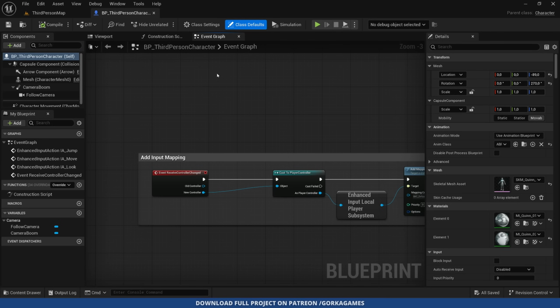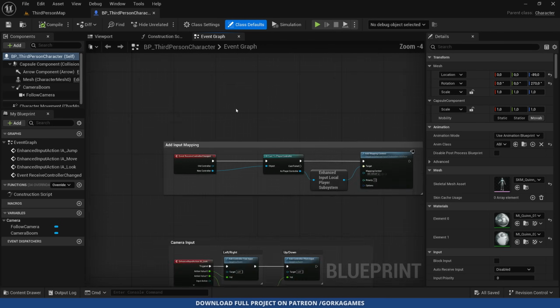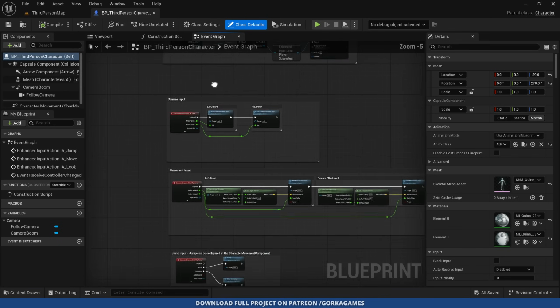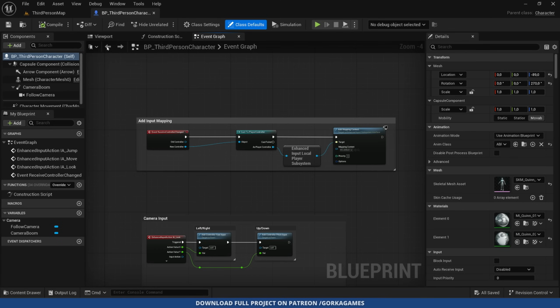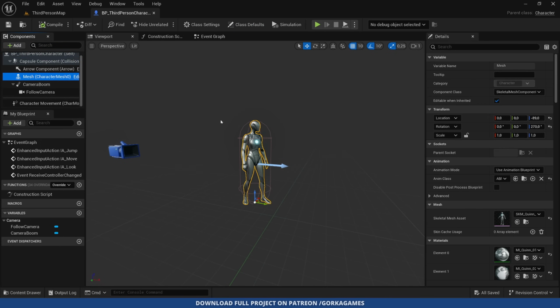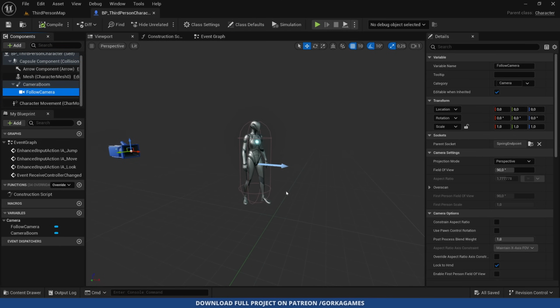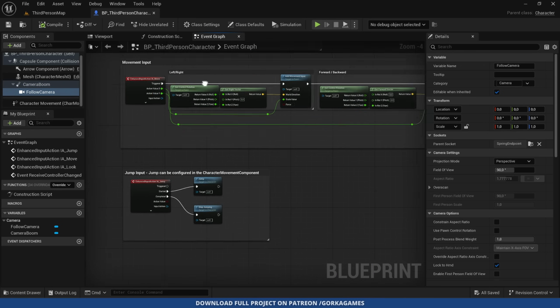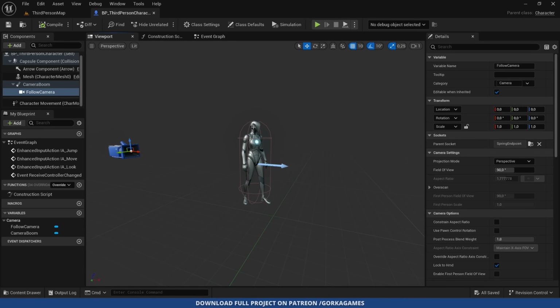And when we open this up, we have the event graph tab, which is essentially what you might know as blueprints, which are all the nodes and so on. But additionally, we also have the viewport tab with a lot of components, and as you can see, a mesh, a camera, and so on. So blueprint classes can also contain components apart from directly nodes and logic. So make sure that you know the difference between the two.